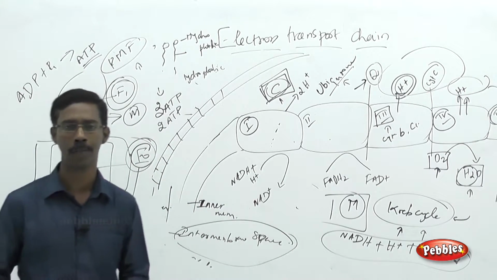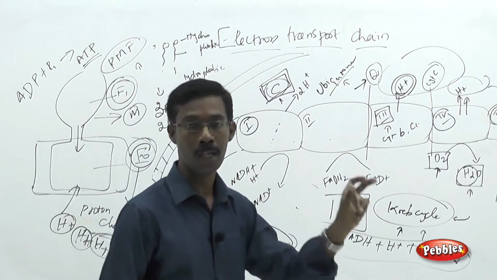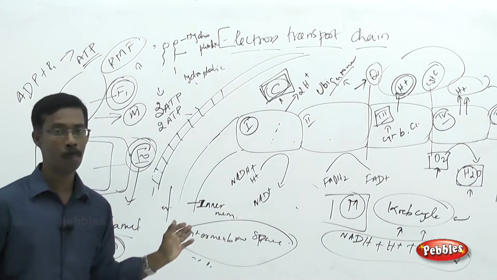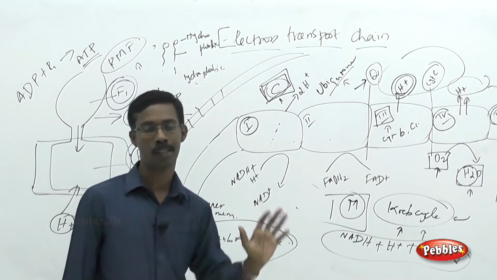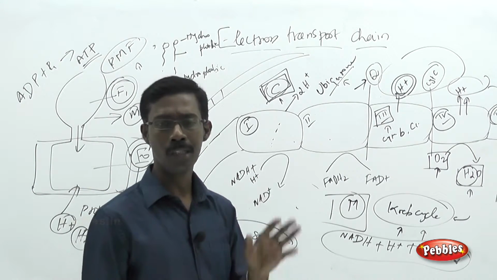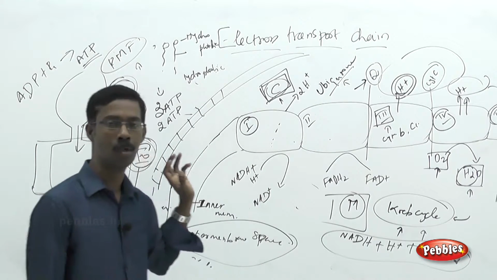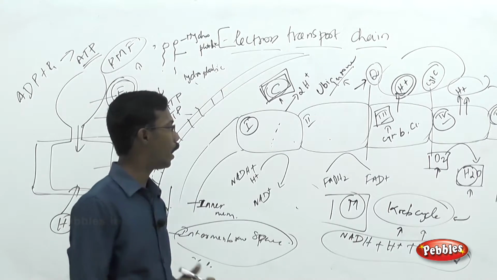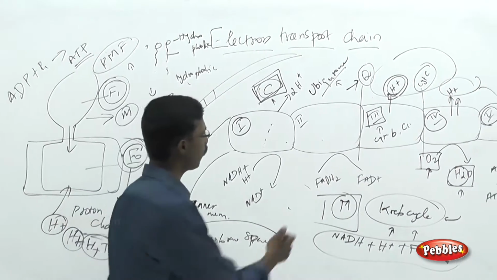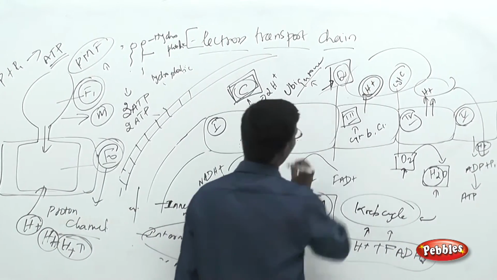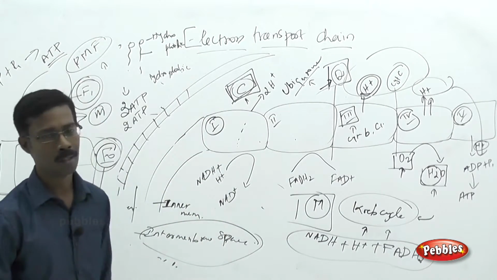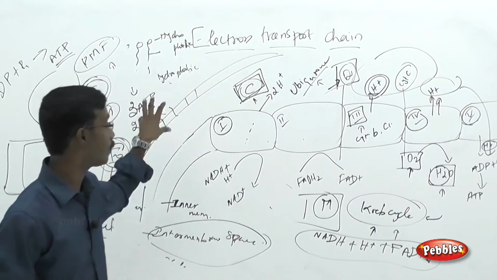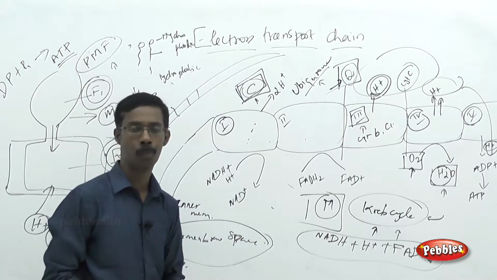At the end of the electron transport chain, oxygen accepts the electrons and creates the product called water. Then by means of oxidative phosphorylation, the enzyme ATP synthase of complex 5 synthesizes ATP. This is what you have to remember. And there are 2 mobile carriers: lipid soluble Q and water soluble cytochrome C. These are all the details you have to remember with the electron transport chain.